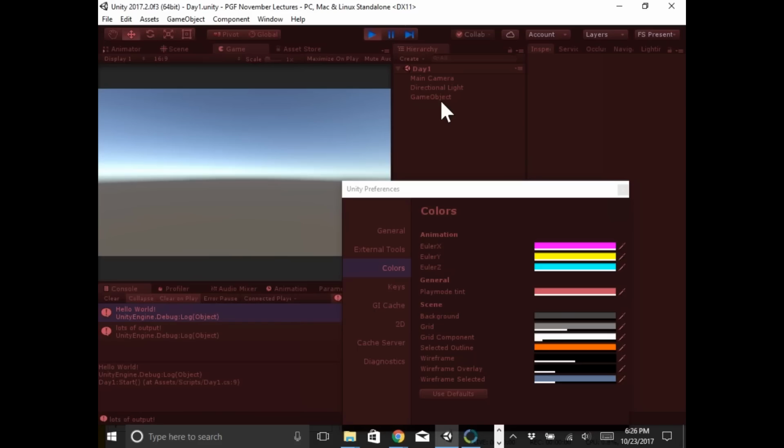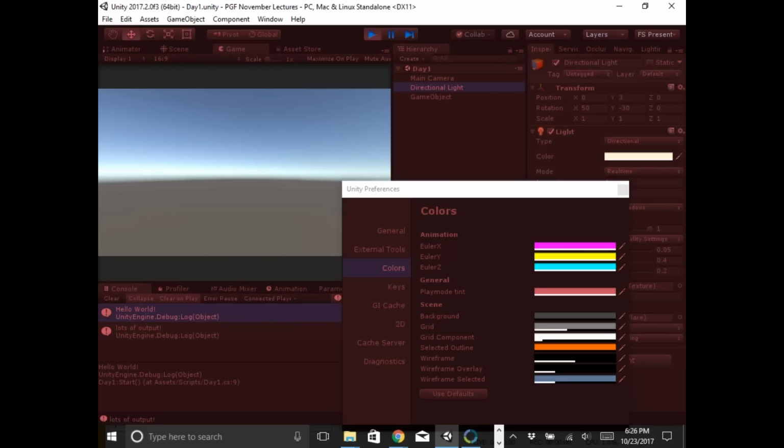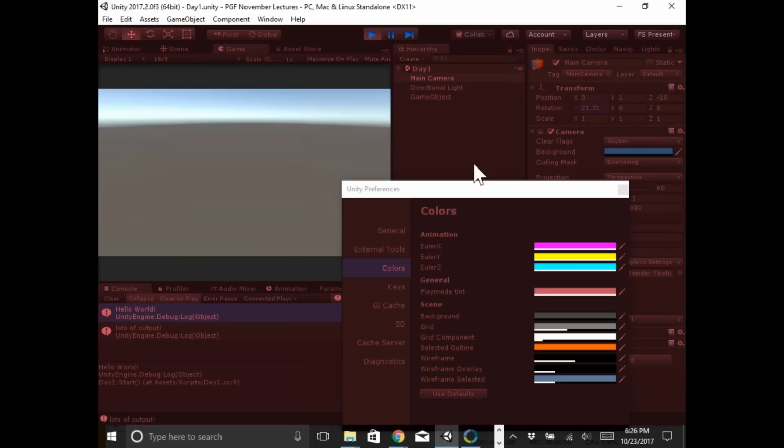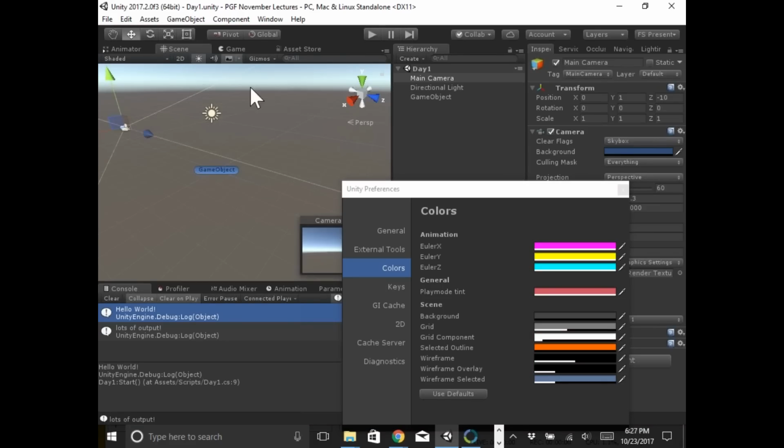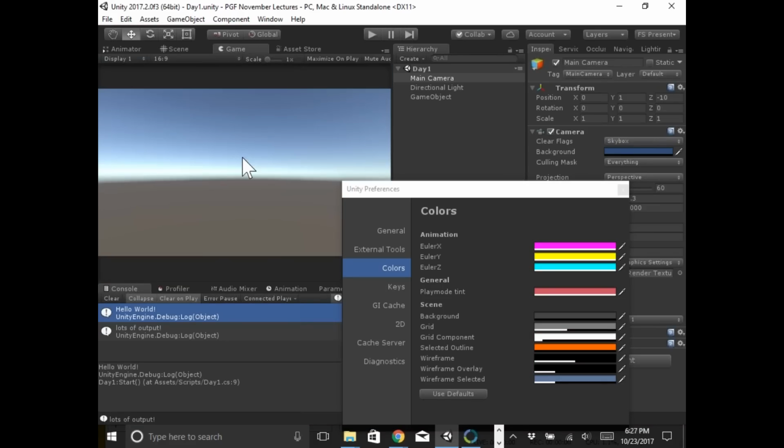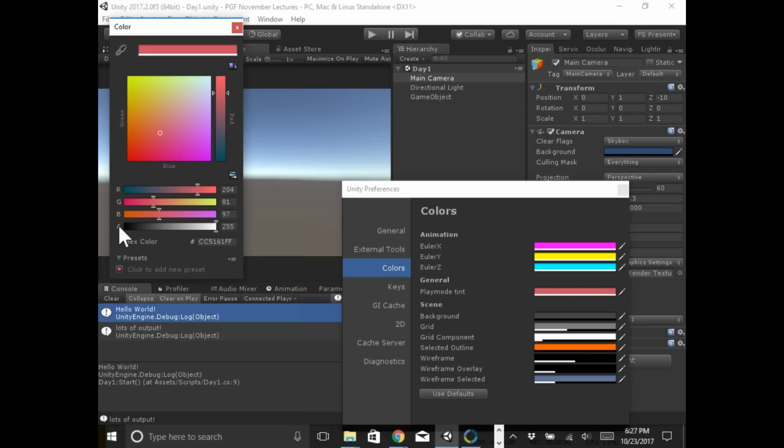This is kind of an error indicator to you, because anything you change at this moment will be reverted. If I take my camera and rotate it in a different way, the second I stop playing, it gets reverted back to whatever it was before I started playing. So just something to be aware of.